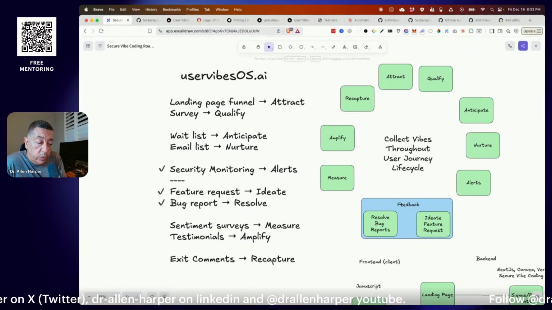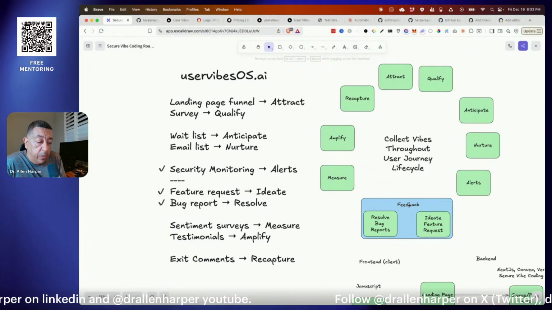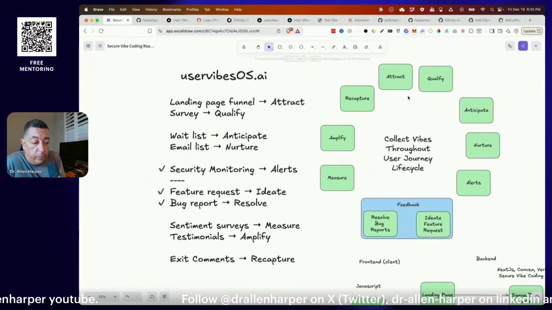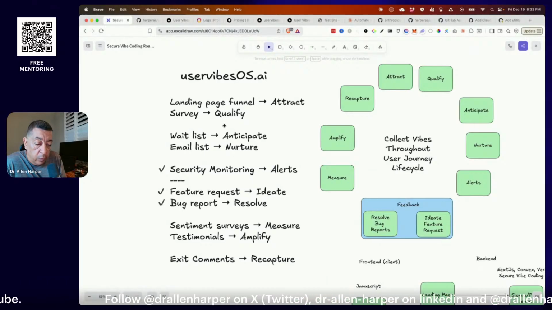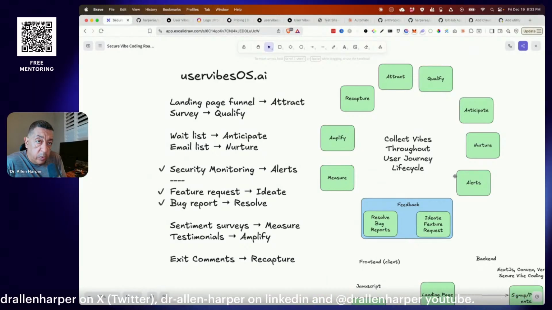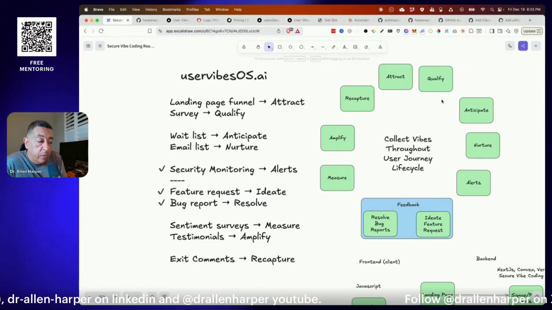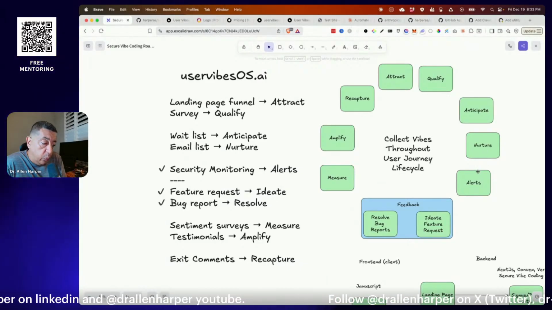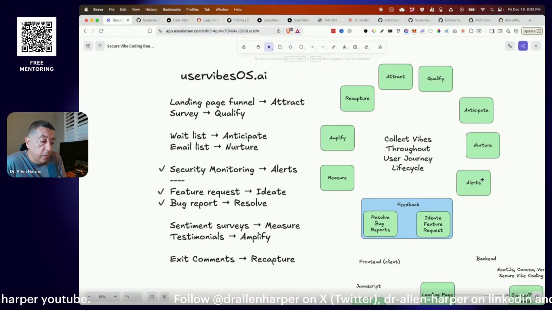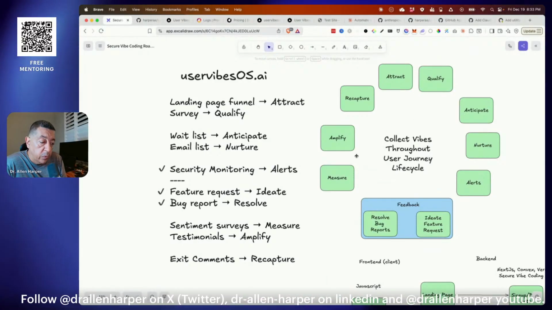And then ultimately what we're starting with is the feedback module, and that's our MVP. That feedback module allows us to capture feature requests and bug reports, and then we're going to work our way around this way. Now, there are tools that do all of these items over here and all of these. There are individual tools that maybe do one or two of these things, but no tool does more than a couple of these things. This right side over here is done pretty well by tools like Go High Level and ClickFunnels, and all those tools, but they don't do the rest of this stuff. And so we're going to do the rest of it, and we're going to be one of the first to do all of it.